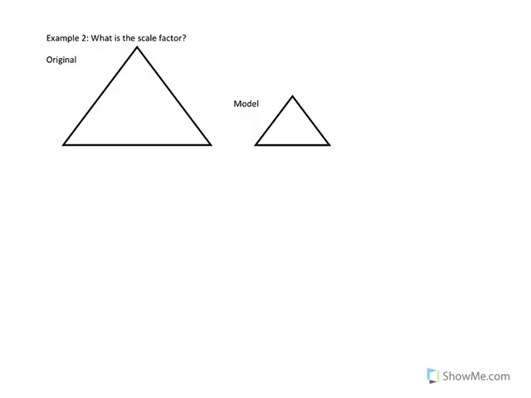Okay, let's make a scale factor for this, which is easy because we can measure it ourselves. So I want you to pause it. These are equilateral triangles, so you can just measure one side and then tell me what you get. And you can't tell me because this is a video. So what you should have got is 5 centimeters and 2.5 centimeters.